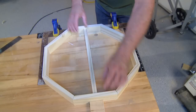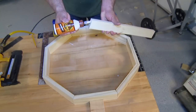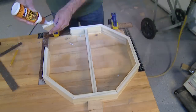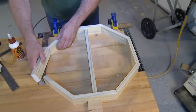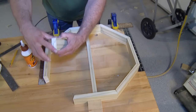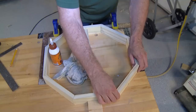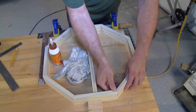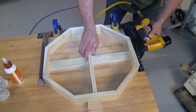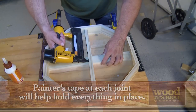The cross brace can be the width of your choosing — I ripped this strip down to two inches just to add some dimension. Apply glue to each end and then fasten the brace with nails. Once the brace is installed, begin gluing each side of the feeder in place. Take your time and make sure to check alignment every so often. We're not using nails in the joints so we want them to be as tight as possible. Once all the sides are glued, measure and cut lateral cross braces — I laid mine flat again just for dimension — then glue and nail them into place as well.